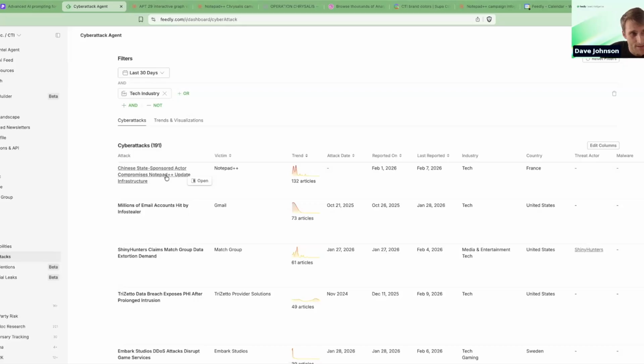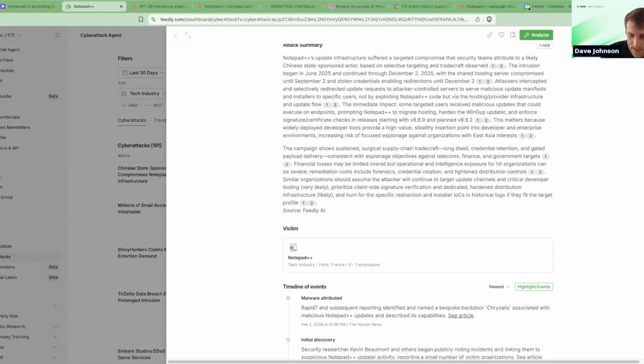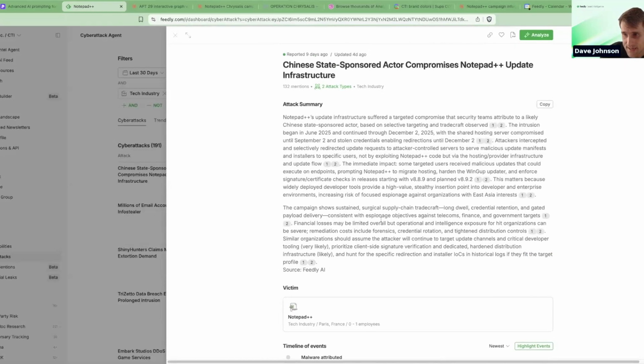Yeah, this is what I was looking for. So Notepad++, Andy touched on it in his presentation. Really interesting. When I first saw that, I was really curious about the mapping of the communications with the command and control activity. So if you're doing detection engineering work, I wanted to show you an interesting prompt to try. What you can do in Feedly is hit the cyber attack, and we do have a timeline. So we have built-in visualizations already. But the cool thing is that we expose all the cyber attack data for this campaign to an LLM that's baked into Feedly.